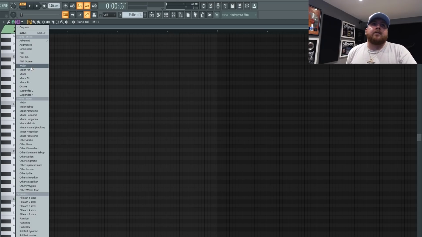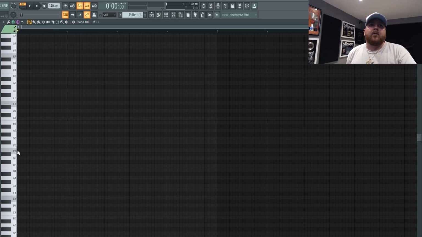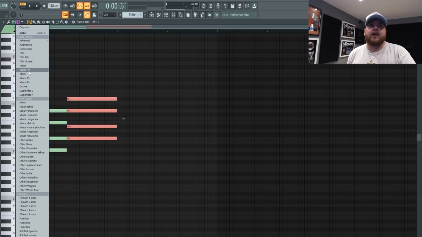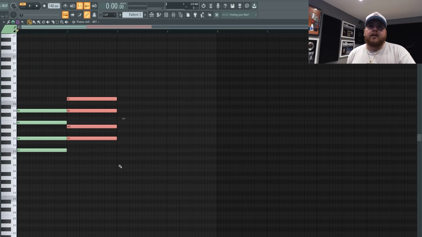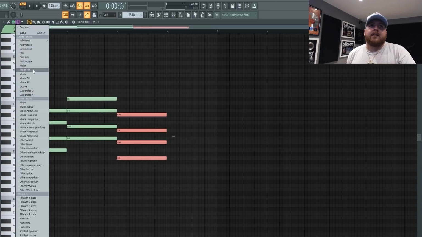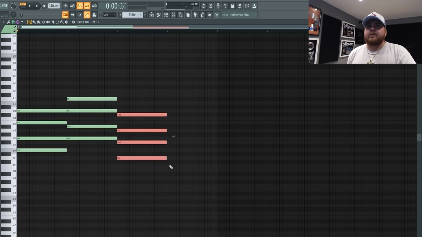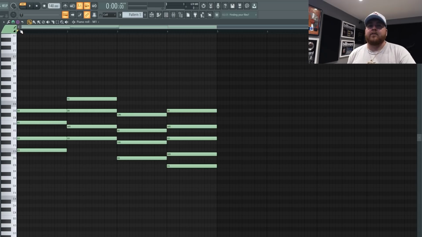For this video, let's just build some seventh chords. We're in a minor scale, so let's go with minor. Now we're in the E minor scale, so we can build chords on any of the notes that fall on the scale, pretty much. Some of the chords are not going to sound good, but I'm just going to start placing some chords. Let's do a seventh chord there, seventh chord there. Let's try a major seventh right here, and then let's try a ninth chord right here. Okay, so now we have a four chord progression that I've stamped in using the tool.